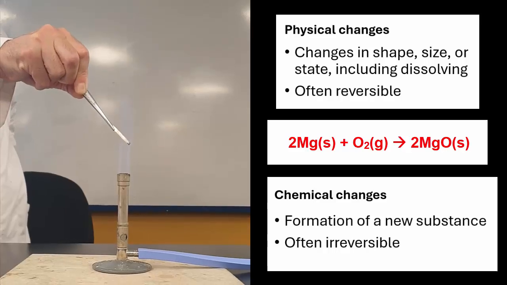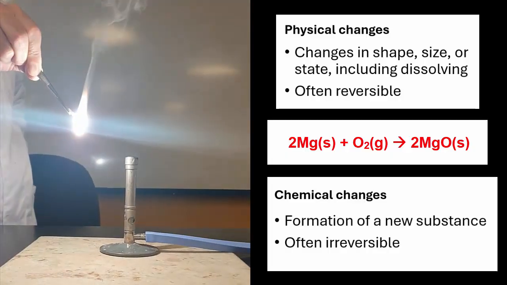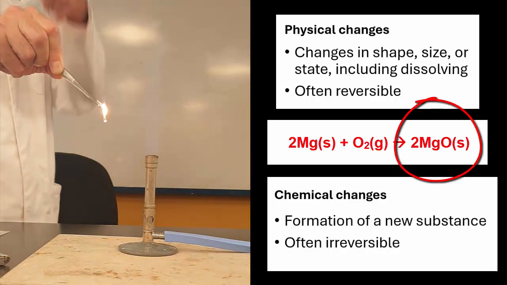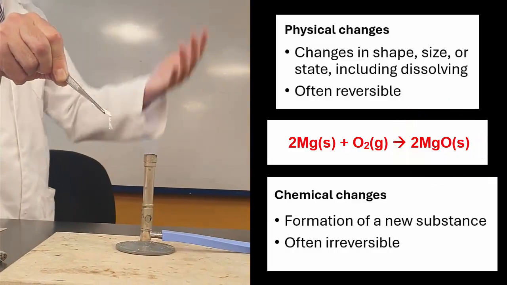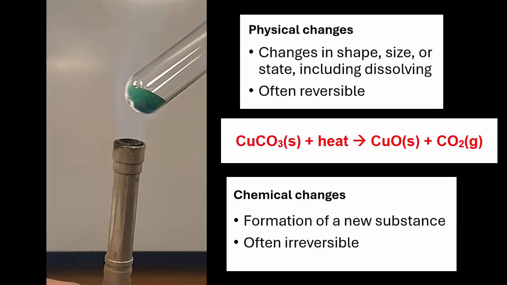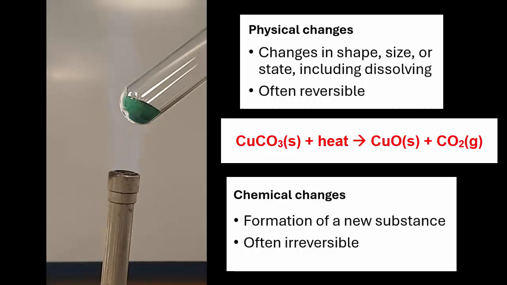So the first chemical change we're going to do here is magnesium. You can see that there is a formation of a new substance, and heat and light is also given off. So it's magnesium oxide. But just by observation, you're not necessarily going to know what chemical and physical reactions are, which I'll show later with the issues.